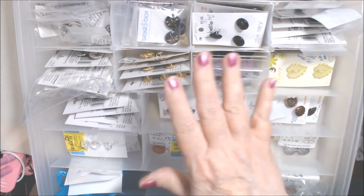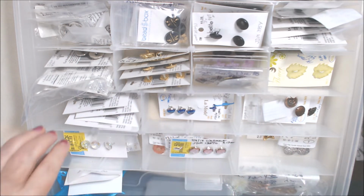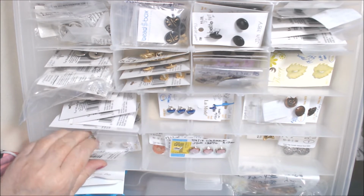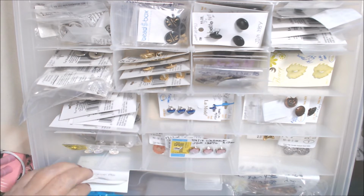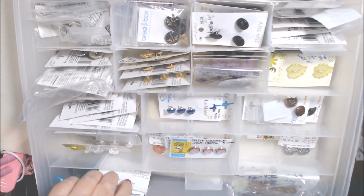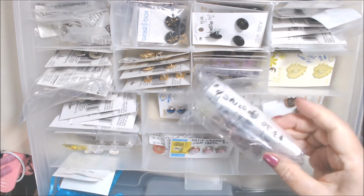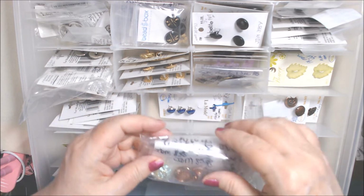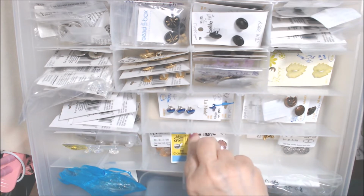And then I have them sorted by color. Moving up here, I have clear and pearl and silver with pearls. These are from one particular vendor. They're all Czech glass buttons, so I wanted to keep them together. Same thing, these are also Czech glass from a particular vendor. Then I have pinks, oranges, and reds in here.